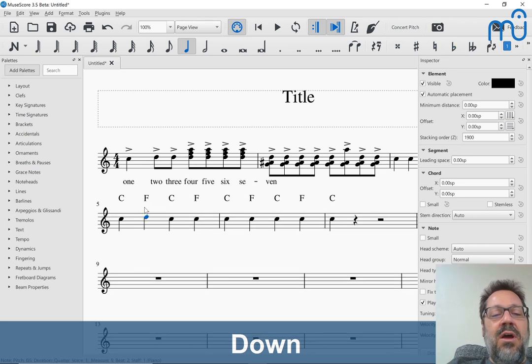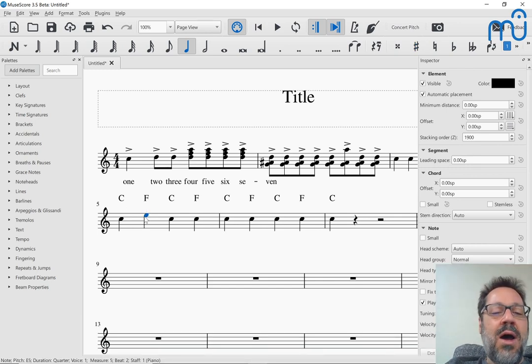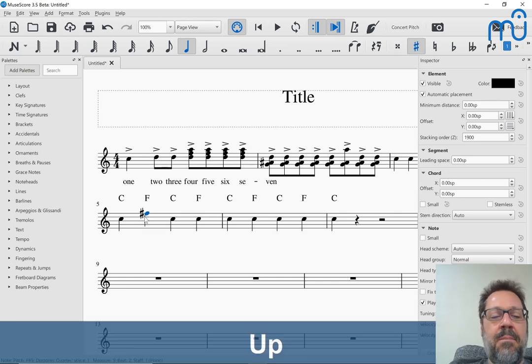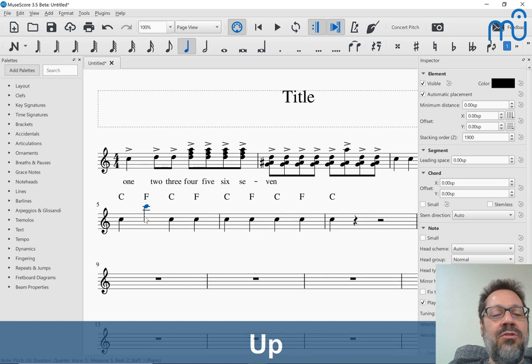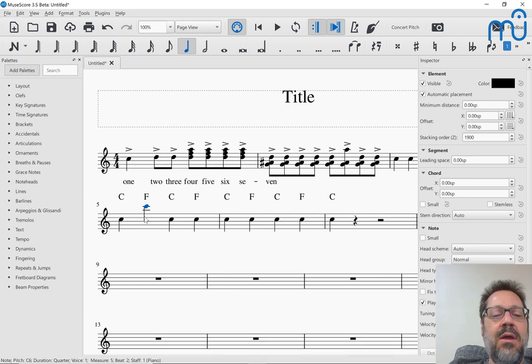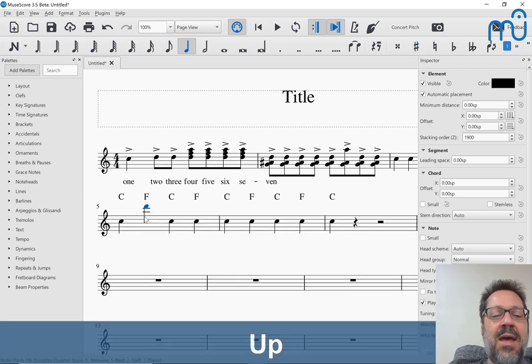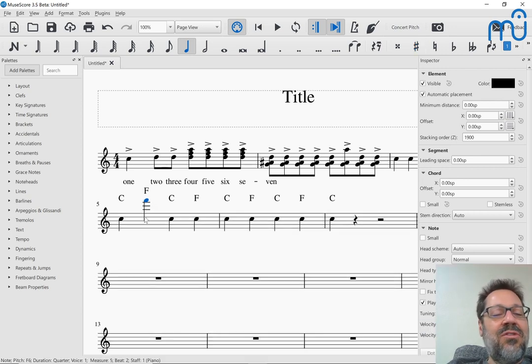So notice the chord symbols start aligned. There's a bug where now they're actually all a little too high. We've already got that bug fixed. So it won't be that way in the release. But notice as this note goes up, it's not just pushing that one F higher, it's pushing everything on that line higher. And it's going to keep doing that, but I gave a maximum shift of 2. As soon as I get to a point where that F is way out of alignment, then it lets it be way out of alignment.